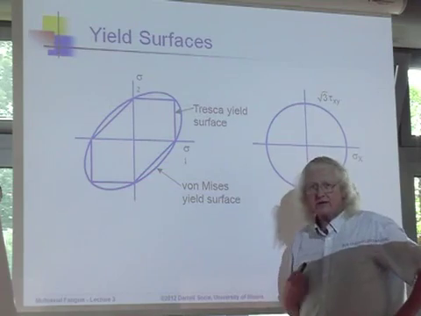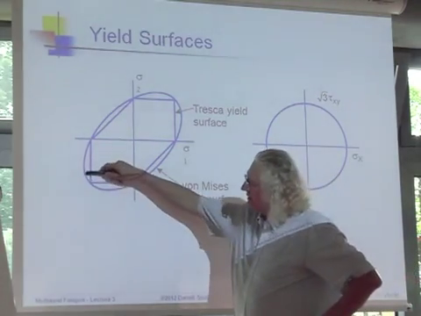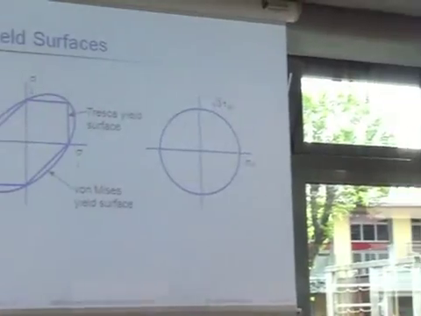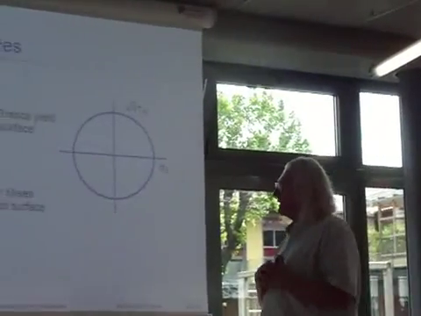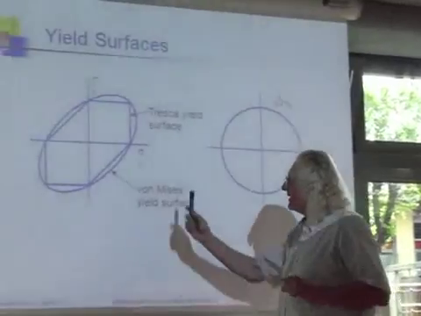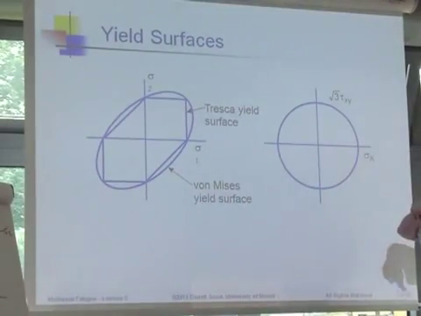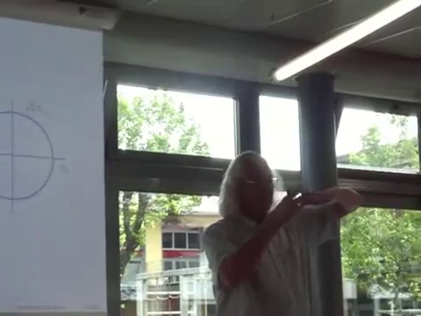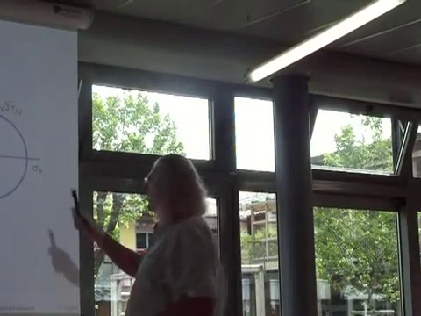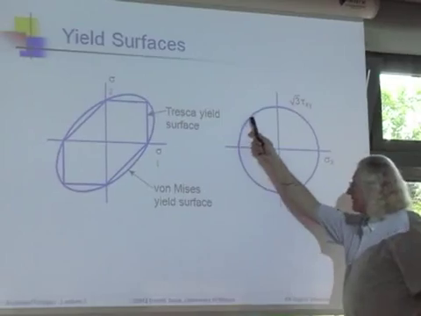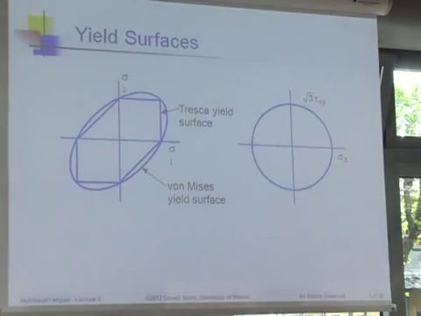And if you actually look at the data for yielding, it will come as a surprise to no one that all of the data scatters in here between the 2 lines. So one is not clearly always better than the other. And I would like to take this same kind of data, but I have trouble looking at the ellipse, so I want to look at this same theory as a circle. I want to do that because I want to look at a plane that's subjected to shear stress and normal stress. If I normalize this by the square root of 3, that's the Mises criteria, then I can essentially make it a circle in this plane, and so we'll deal with little circles, just to help us visualize what happens.